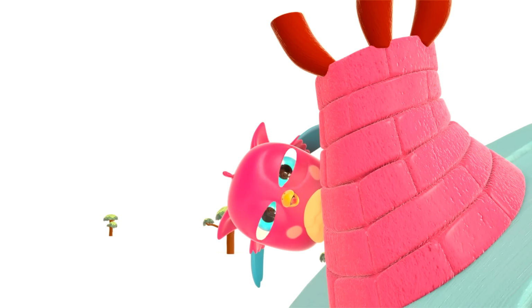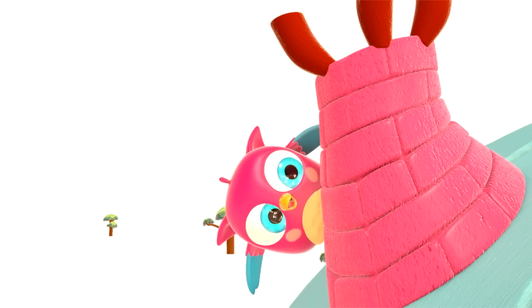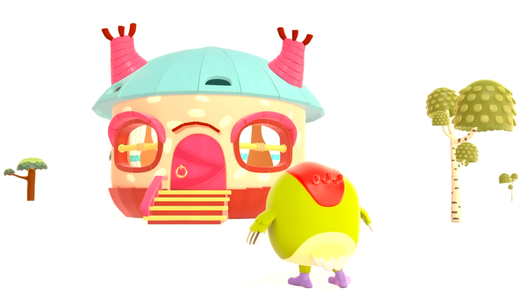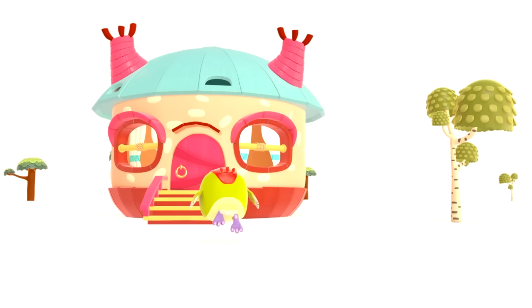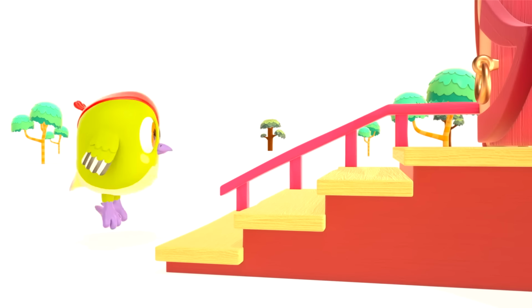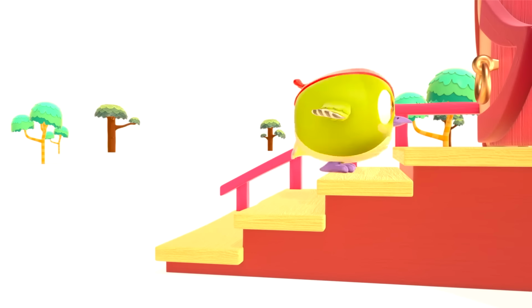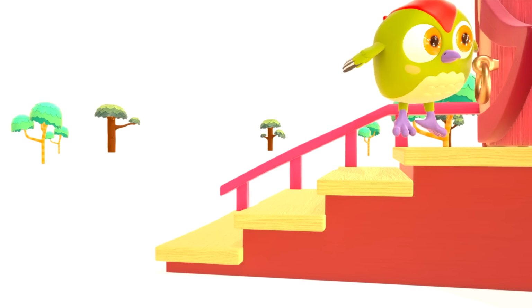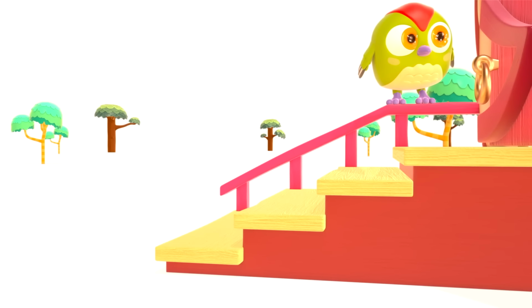Hop Hop's ears move. This is Peck Peck, the baby woodpecker. Hi! Are you visiting Hop Hop? Go up the steps. 1, 2, 3, 4. Knock, knock, knock. Hop, hop. Come for a walk.